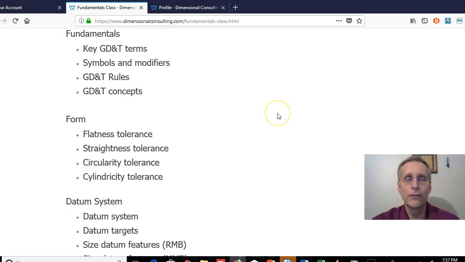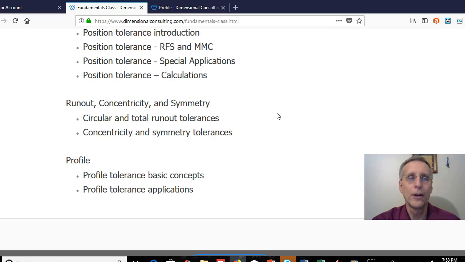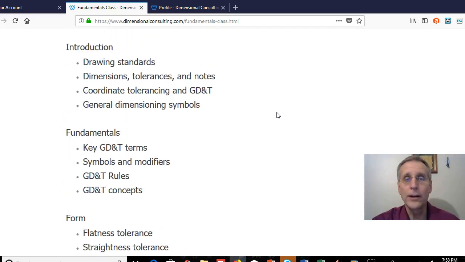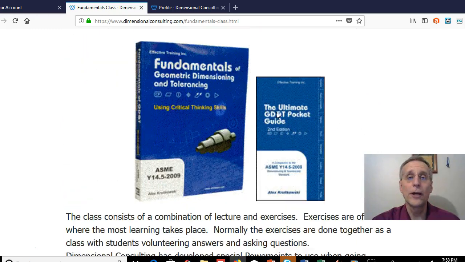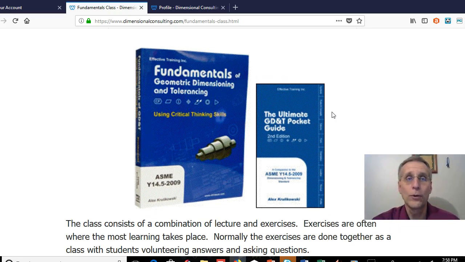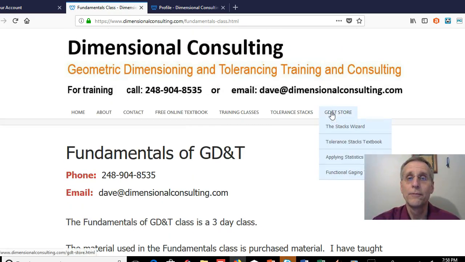And you can see it just covers everything there is to know about GD&T. It's a 3-day class. Sometimes we'll teach it in 3 full days. Sometimes, depending on the logistics, we might be able to do it in 6 half days. Sometimes you might divide the class into a morning class and an afternoon class, so we do 5 mornings and 5 afternoons. Just whatever really helps meet your needs.